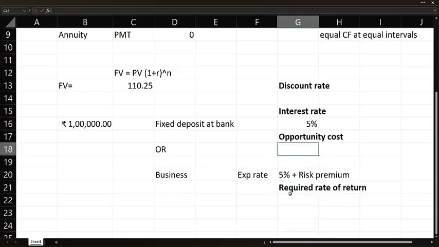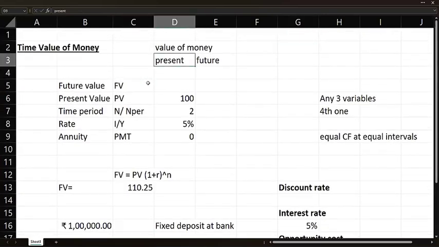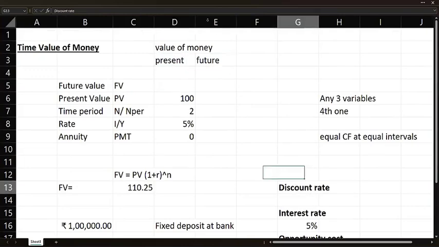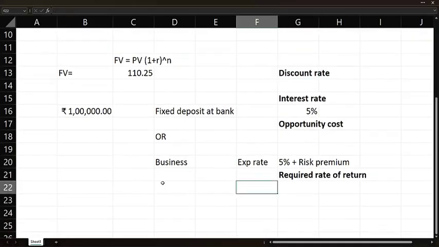Okay. So basically, what is your interest rate becomes your opportunity cost. This opportunity cost becomes your required rate of return. And if you use this required rate of return to transfer money from future to present, then it will be termed as discounting. So basically, these are different interpretations of the same term, that is interest rate. Got the bigger picture? Yes, everyone?